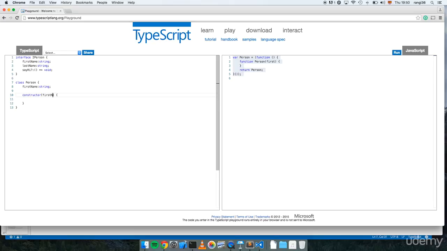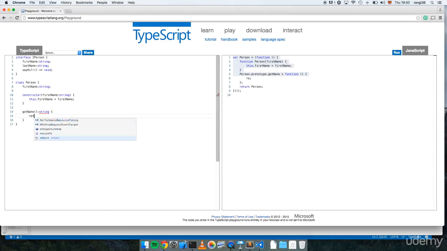Then we pass the firstName of type string. Then we can do something like this, this.firstName equals firstName. Let's put here getName. This returns a string, and returns this.firstName. Okay, so far we don't have any error.